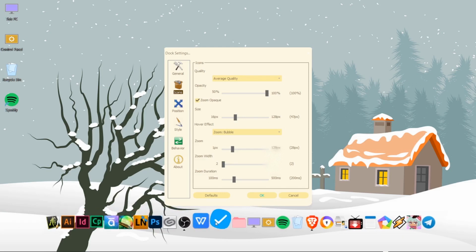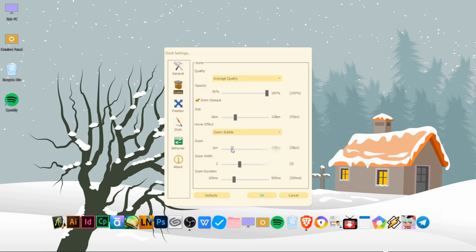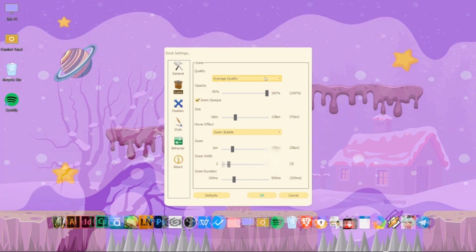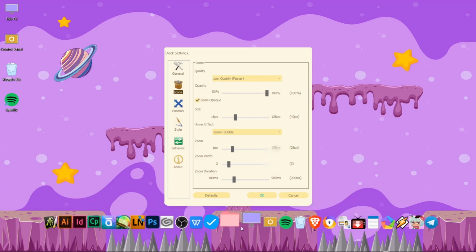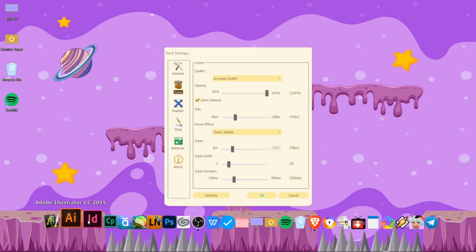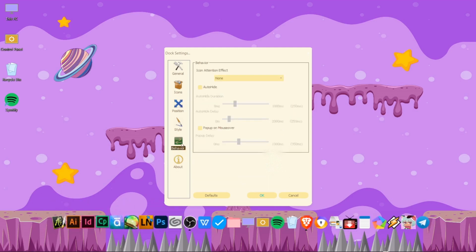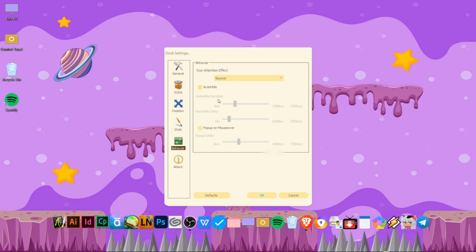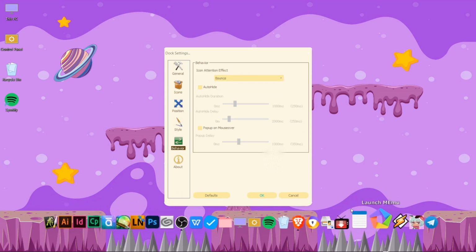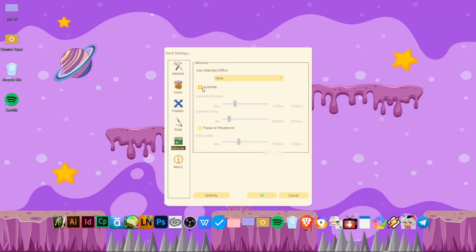And we can change the size of the bubble effect when we hover over the icons. But I like to keep it around 28px and 2 on the zoom width. And here under Quality, what this does is decide on the pixel quality of the icons being displayed. The lower the quality, the faster the response time, and it gets slower and more draggy as it goes up. On the Behavior window is the animation effect of the zoom. And you can definitely change other parameters to your liking and just experiment until you get something you like that fits the amount of icons you put on the dock.